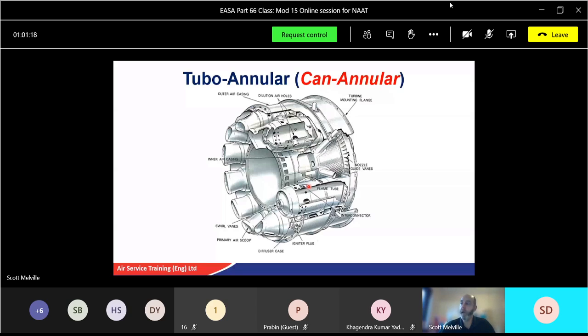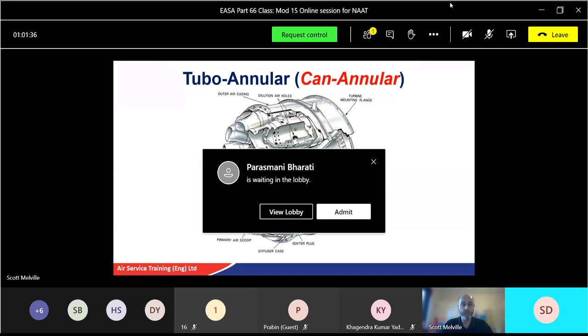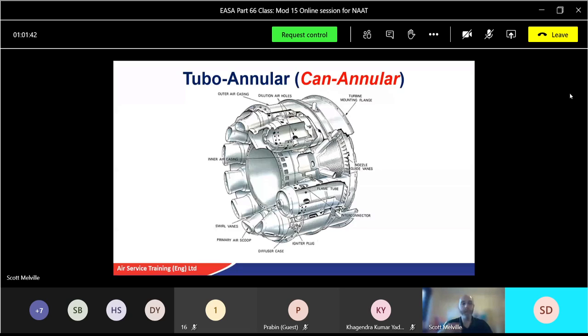Now this one does show you the nozzle guide vanes, and now the nozzle, just sort of jumping ahead a bit. Once the flame comes out, the first thing it hits or goes through is the nozzle guide vanes. Now nozzle guide vanes are the hot equivalent of inlet guide vanes. Inlet guide vanes, remember from yesterday, direct the airflow onto the compressor at the correct angle. Nozzle guide vanes do the same thing, but they direct the airflow onto the turbine rotors at the correct angle. But this is the hot part now. So nozzle guide vanes are hot, IGVs are cold. But in essence, they do the same job. They both direct air at the correct angle. Okay. So a turbo-annular or can-annular is another name for it.